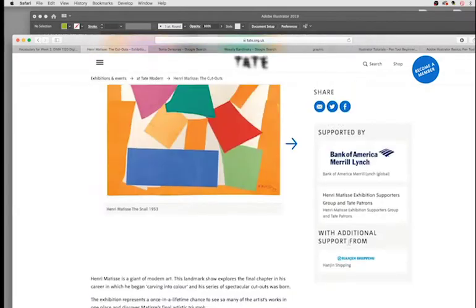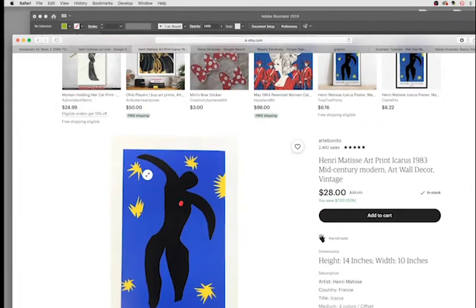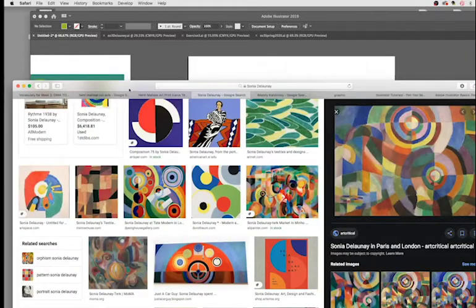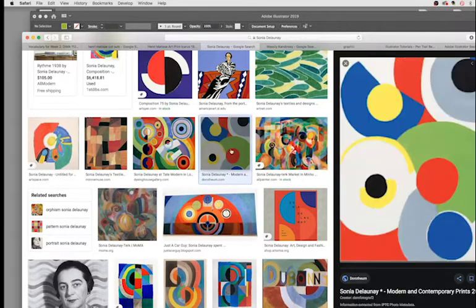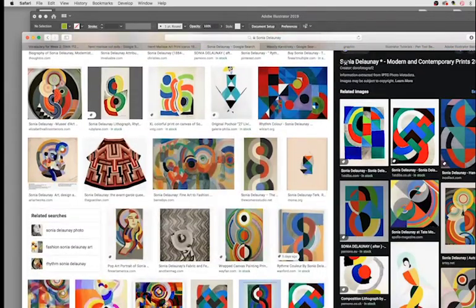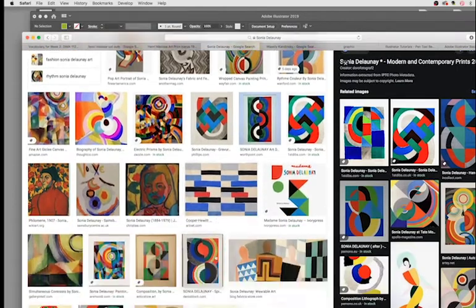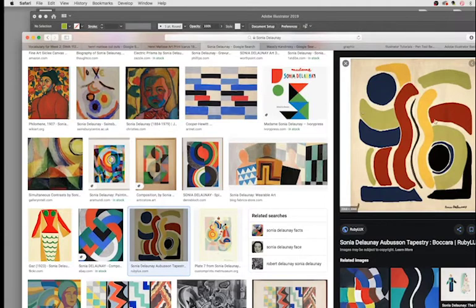Also, you might look at Sonia Delaunay. She was an early 20th century painter as well. She painted a lot of geometric and organic shapes, and they weren't as hard edge as Matisse's cutouts, but she also delved into fashion, and one of the purposes of working with these artists is to have you go back and look at who came before you as artists and what they did. I have examples of this one here.